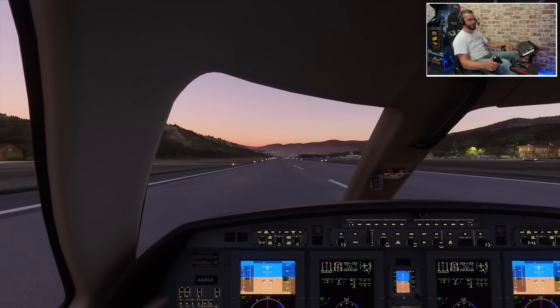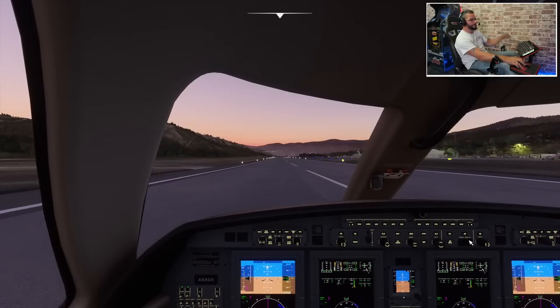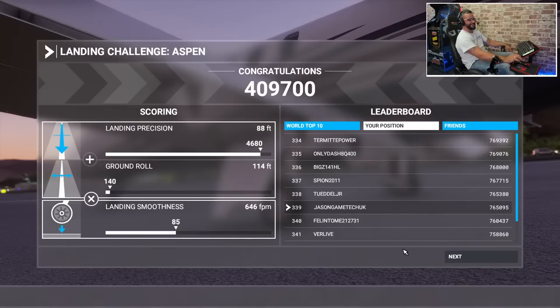It's got leaderboards, Will. That looked better, didn't it? Let's see where that's put us. 339th in the world for that one. Yeah, doing landing challenges. Trying to, anyway.